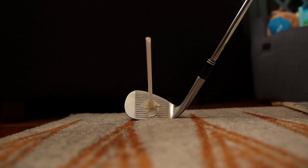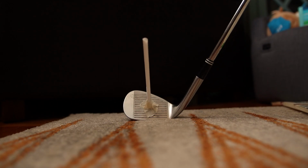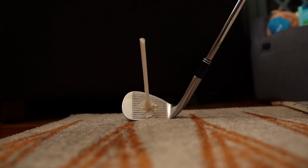After we picked the shaft, we did some lie angle testing. And this is really important because just slight tweaks in your lie angle can really change the direction that the ball is headed. As you can see from this high-tech demo of a straw expertly taped to a sand wedge, if you make contact while the toe is down and the heel is up, that ball is going to go to the right. If you make contact while the heel is down and the toe is up, that ball is going to go to the left. So bending your clubs to get the right lie angle so that you're hitting it square is super important.